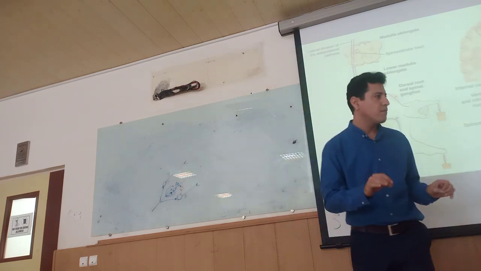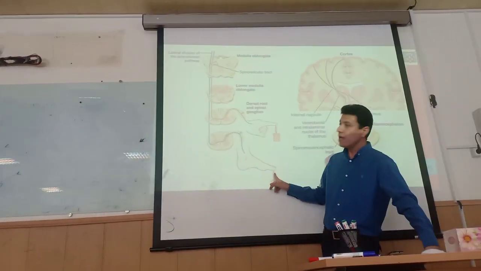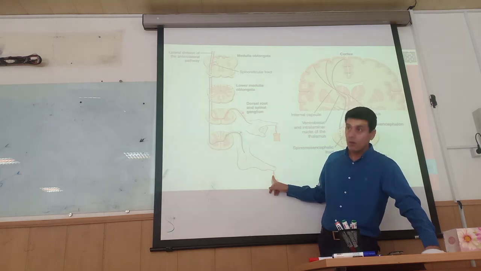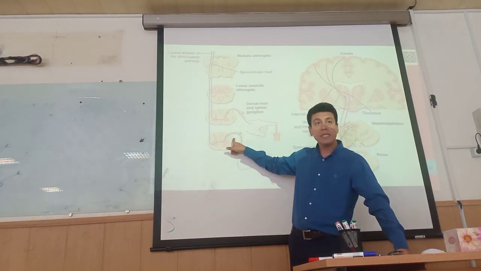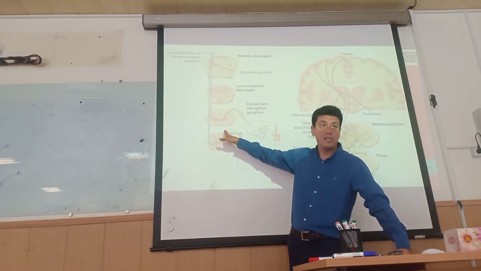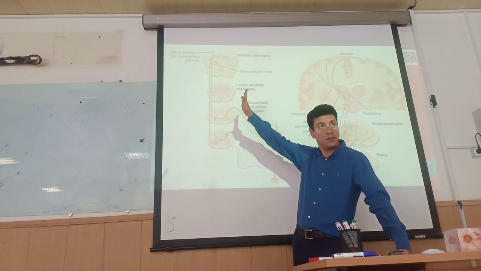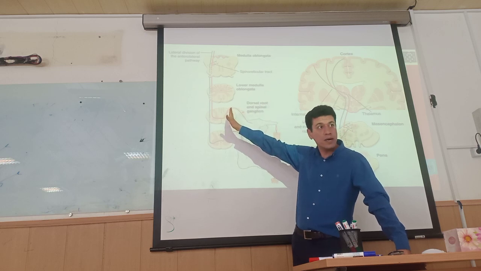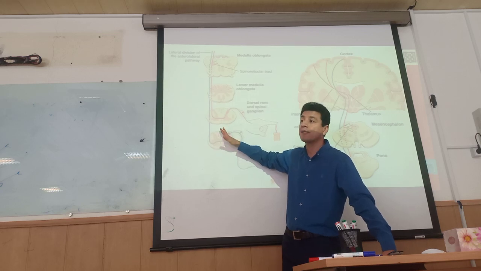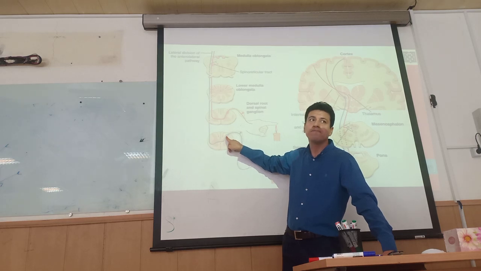So, we will focus on the spinothalamic system. Pain activates some C fibers or some A delta fibers also. They go to the spinal cord, but they stop here. It's different from the DCML. In the DCML system, the medial branch goes straight to the medulla, right? But here, fibers go to the spinal cord and they synapse here. They stop here. The second order neuron is in the spine.